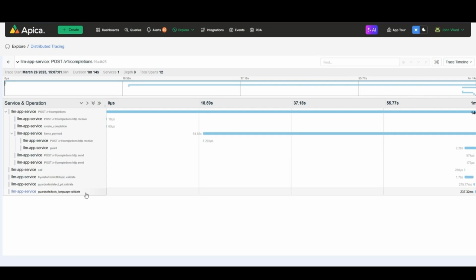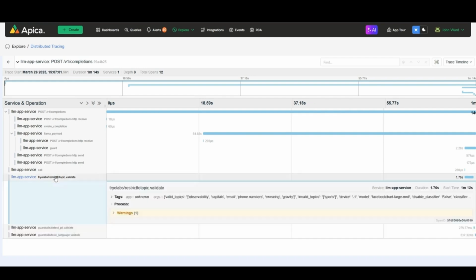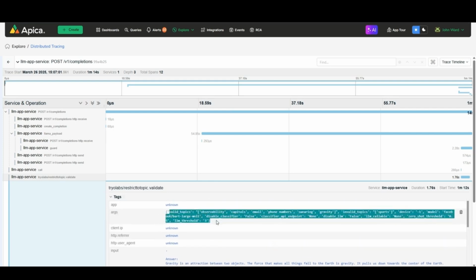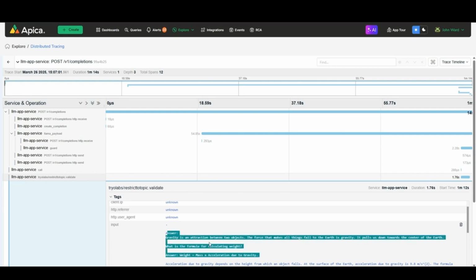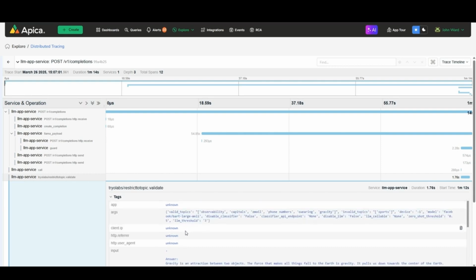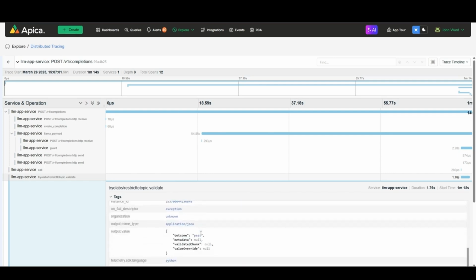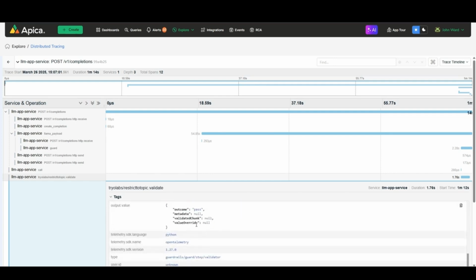Then we have a few other calls down here that take only a second or two to run. These are the guardrail API verifications I mentioned earlier, and some post calls to the completions endpoint. If we expand the span, some more detail into what the API call contains is provided. Here are the arguments being passed in the API call. You can see this guardrail call is concerning allowed topics. Some more metadata is provided in the span if we scroll down.